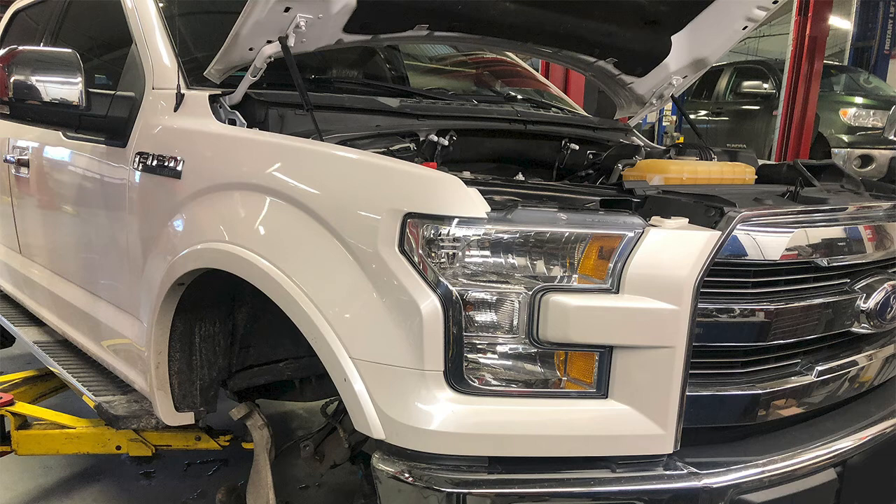You might say, 'Hey, we're buying a used vehicle and we don't have service history — we don't know the condition of the engine, transmission, or differentials.' Well, on Amazon you can get a bore scope nowadays that Bluetooths to your phone for like 20 bucks. If you're at a car dealership, just ask them if you can run the bore scope through the oil fill cap on the engine, or on a truck, have the technician pull a differential plug so you can look at the condition of the fluid. If it's milky or has metallic in it, you know there's a failure occurring — and maybe you can negotiate the price or have the dealership fix it first.